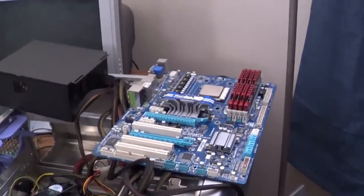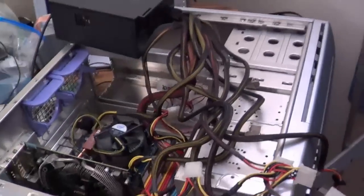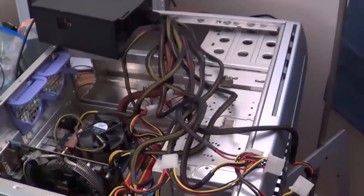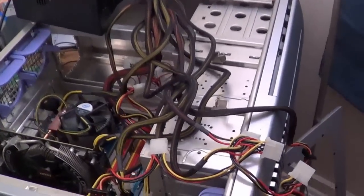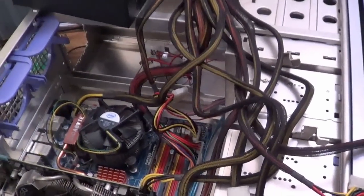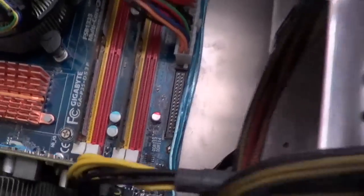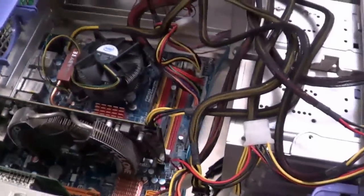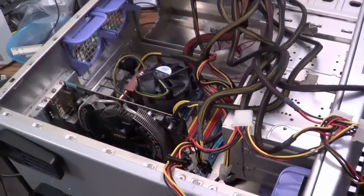Now, I was looking at Newegg, and the Asus boards that are on Newegg for this generation are an insult to anybody who's serious about building computers nowadays. There are little design choices that have completely turned me away from Asus. So we will not have an Asus board in the 1090T system. Rather, I'm going to go ASRock. I've heard lots of nice things about ASRock, and they have boards that are designed better for the purposes I have in mind. Even this DDR2-era board is a better design than some of what Asus is putting out these days. So, we'll take that route.